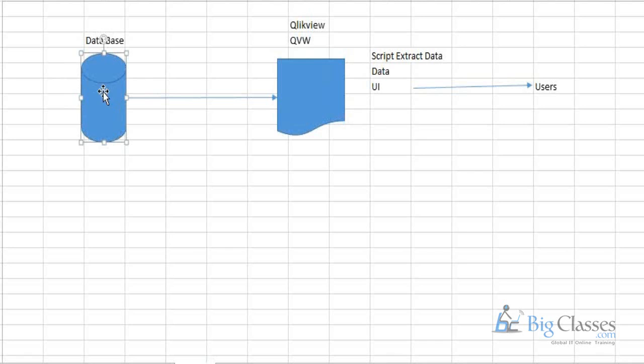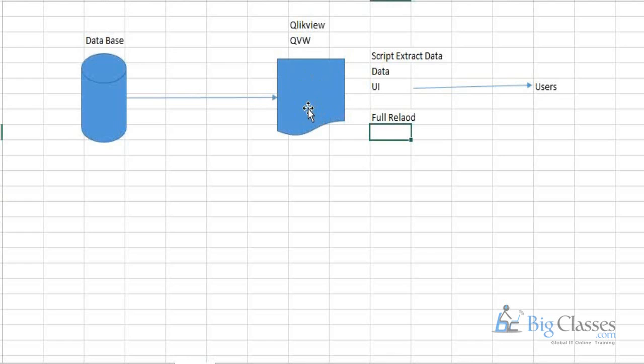ERP is data where every day there will be transactions, and data increases. Now, every time a QEW refreshes, it will always do a full reload. That means, suppose I want to load data for the last 2 years. I load it the first day and it will extract the data for 2 years. The second day, I again have to load the data for the new day, the latest for that particular day.